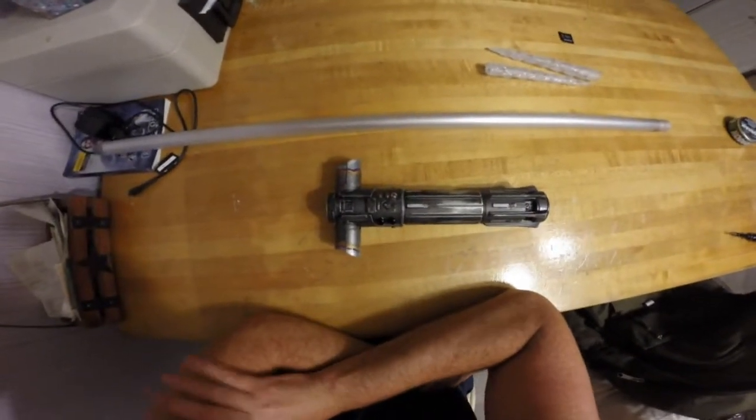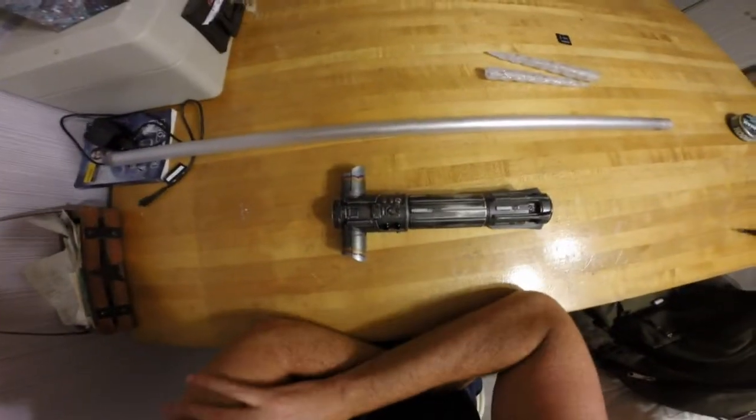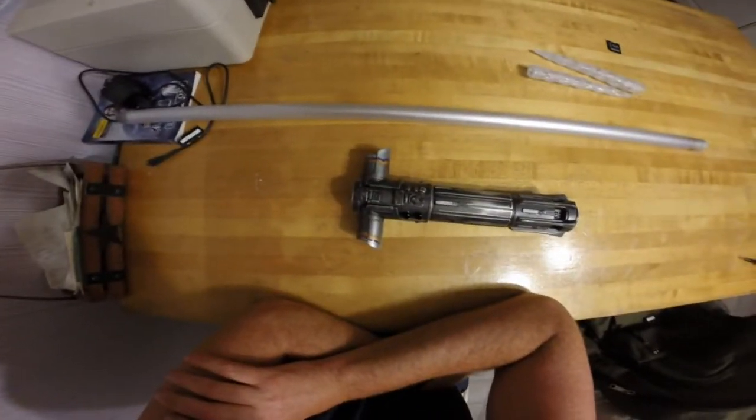This is the first Kylo Ren saber that I ever did, and I went in and added a bunch of other stuff to this one. My other saber is a lot more conservative. This one's like I've gone crazy.